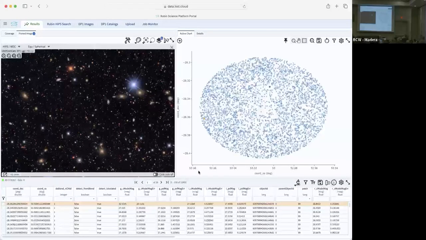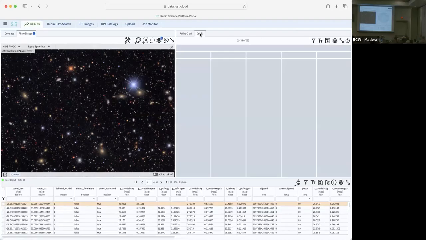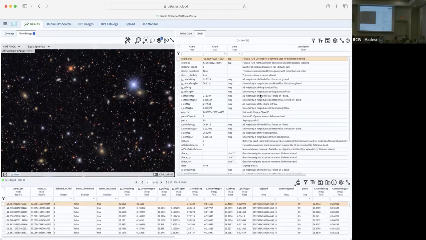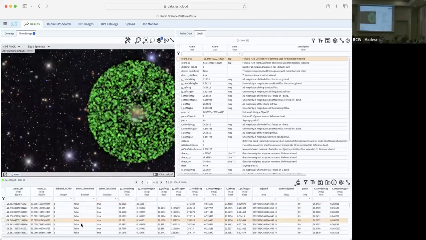Once you have a tabular search result, you'll in general see that the display changes to what we call the tri-view, and what you have there is the search result on the bottom, and then in the upper right, there is a pane where you can create plots from the data in the table. And then there's another tab here called Details. This gives you a transpose of a single row of the table into a table. So you get a full description of just one row in the table. If you change rows here, you'll see that these values change.